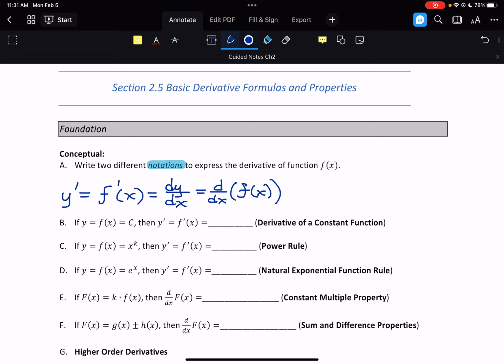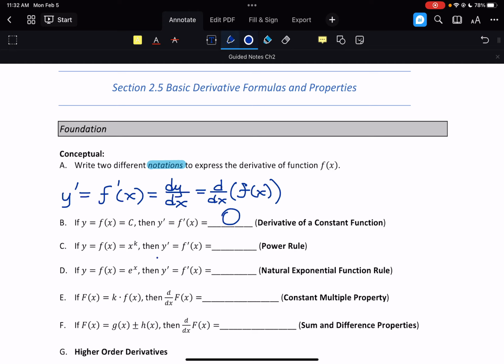So now, a few derivative rules that we're going to be able to use. If the function we're working with is a constant, f of x equals c, then the derivative of a constant function is going to be 0. The reason for this, if you think about what the derivative represents, the slope of the tangent, that rate of change. If you picture a constant function, that's a perfectly flat horizontal function. So if you find the tangent at any point, the slope is going to be flat. The slope is going to be 0. And that's where we get that idea from.